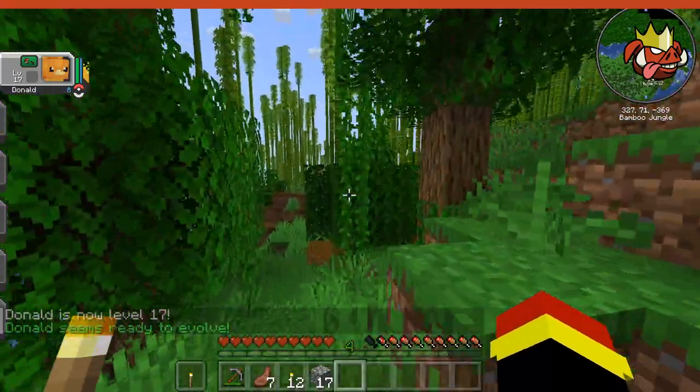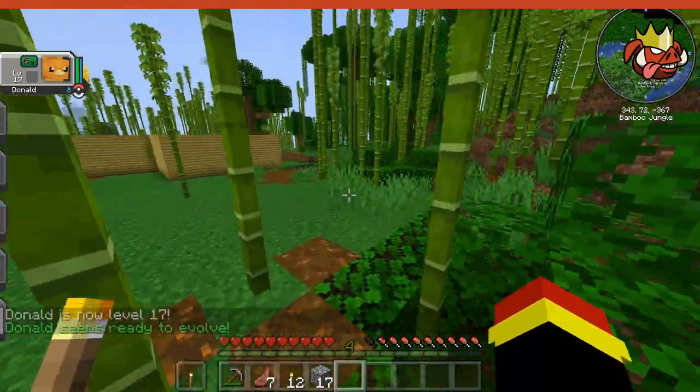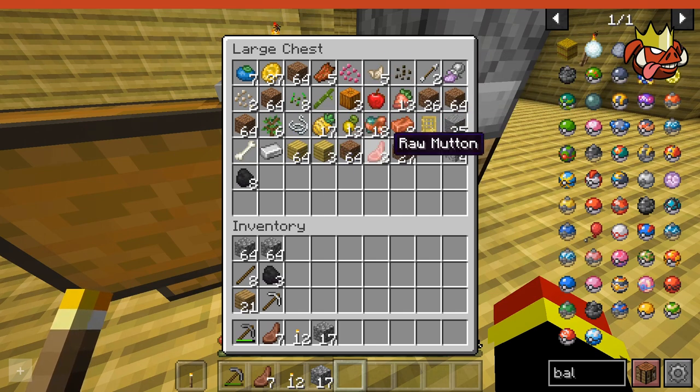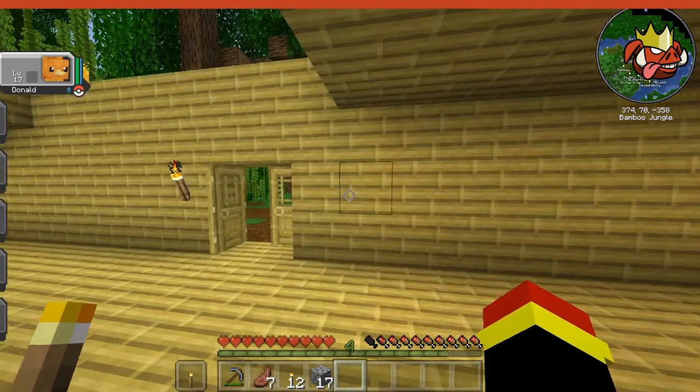Oh! Donald is ready to evolve! Donald is ready to evolve! Oh, wait, I'm bringing it back to the house. Good. Back to the house. How do you cure paralysis? Raspberry. Ross. Do you have a Ross? We don't have a Ross. Ross, you don't gotta turn on the radio.